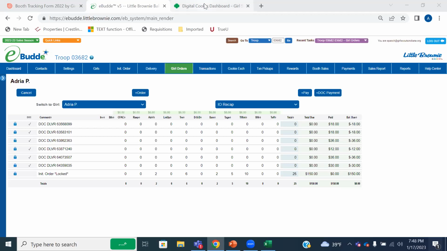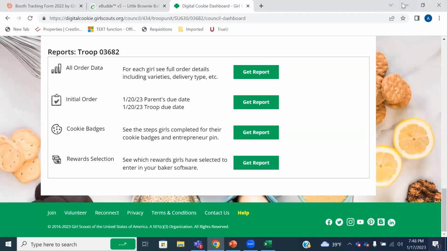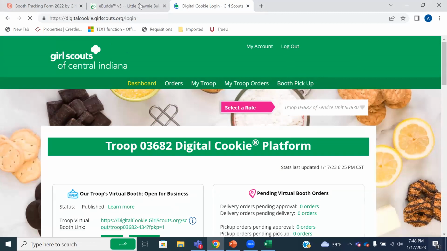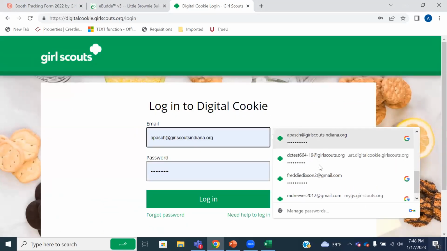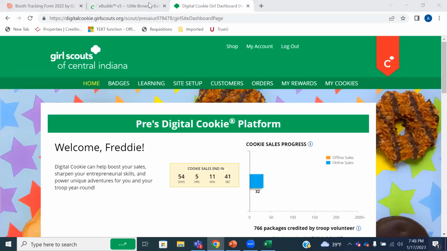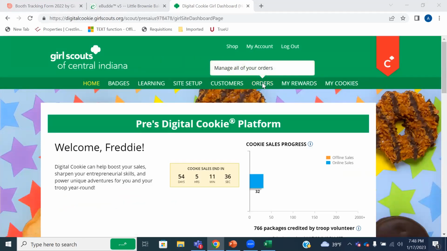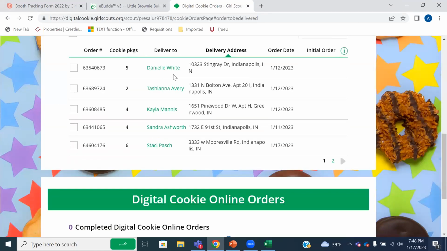I have a good question about how parents know who girl delivered goes to. Let me show you. Let me log into my daughter's account. There we go. You can either click on orders up here and it'll take you to your orders, or on your dashboard, orders to deliver. I have 7 orders, so it drags me there.